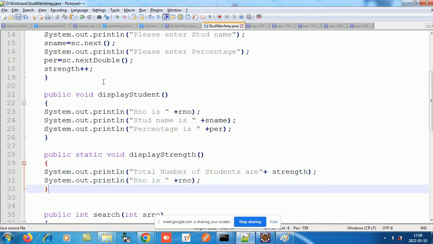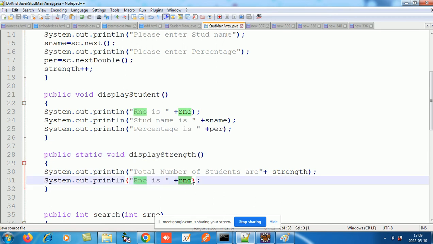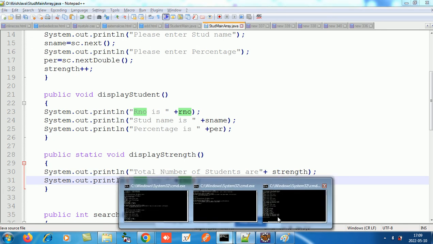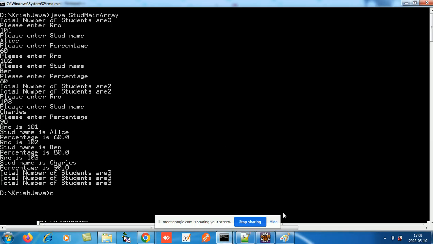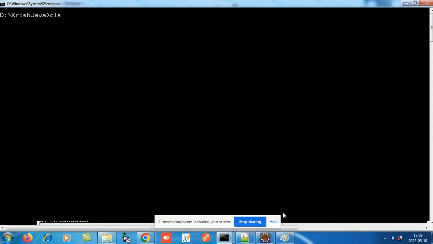What do you say? displayStrength is a static function, and a static function can access only static variables. And what is it trying to access? At line number 31, there should be an error. I am forecasting an error for line number 31.